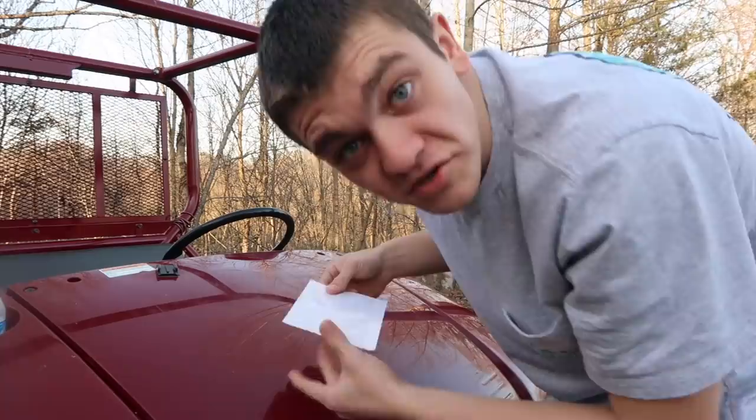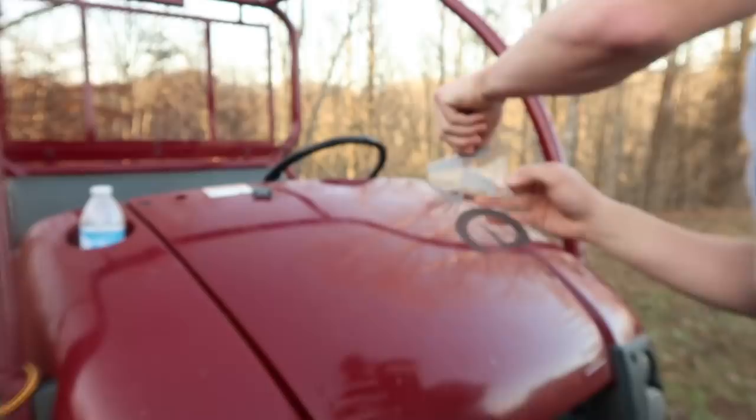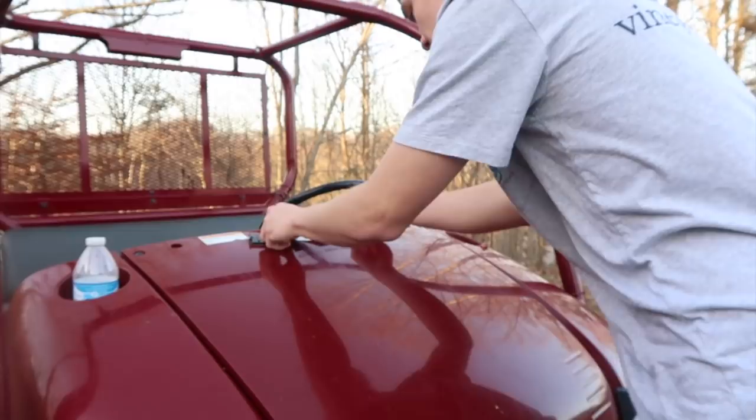First step, clean. 3, 2, 1. Second step, peel it off. Goodness, this wind is killer, dude. Like, this wind is literally insane right now. Goodness, there's probably gonna be a tree fall on me. This wind is insane, though. I really don't like it. All right, there's peel. We peeled it. Now I have to apply it. This is gonna be the hard part, mainly because the wind is going insane. But here we go, nice and steady. Boom, baby, it's on there.